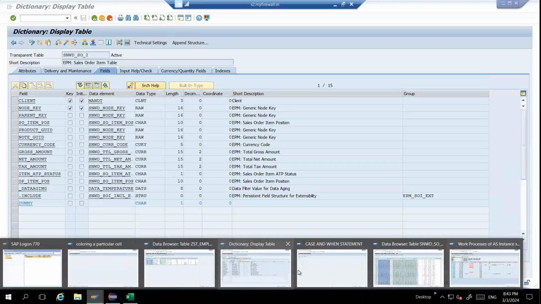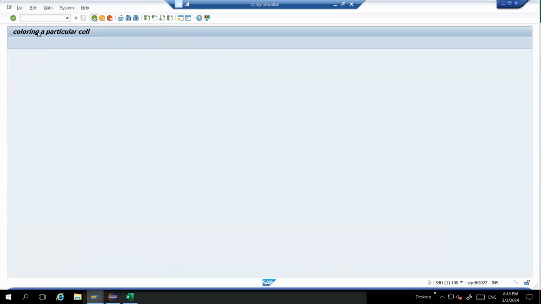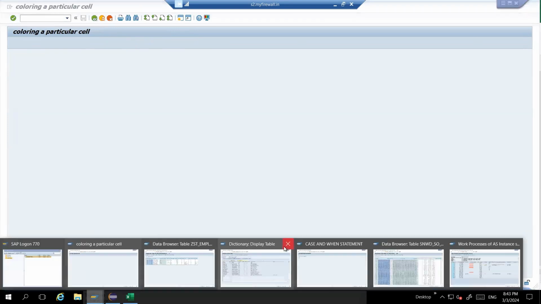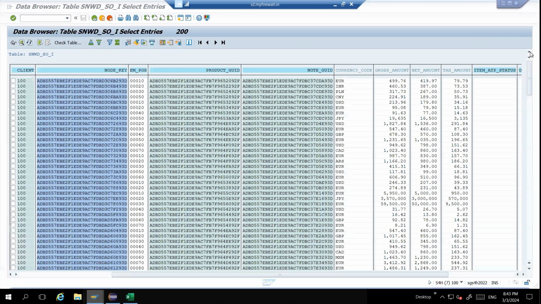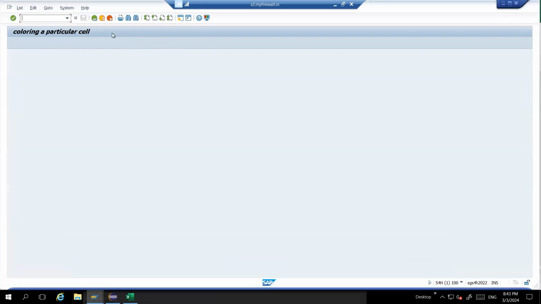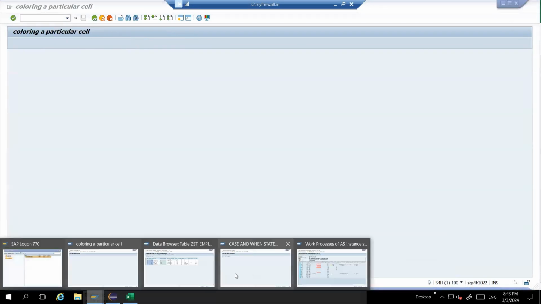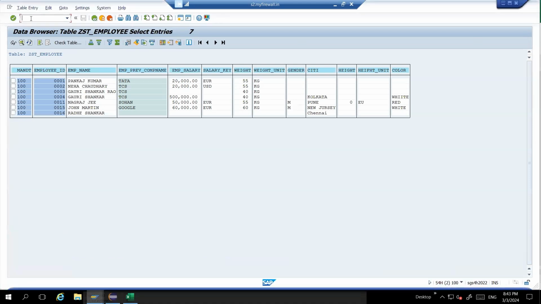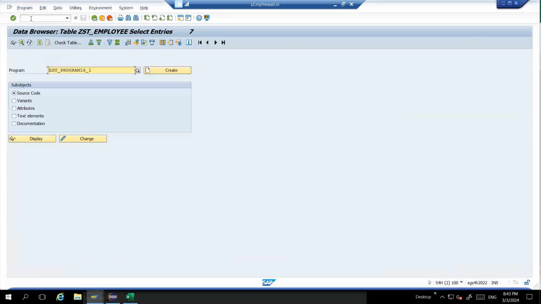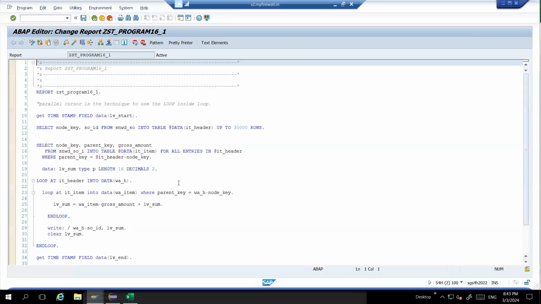So go back, /n SC38. Close this, close this, it got hanged, I think. Okay, I'll open that program here once again. This is the program which we have.